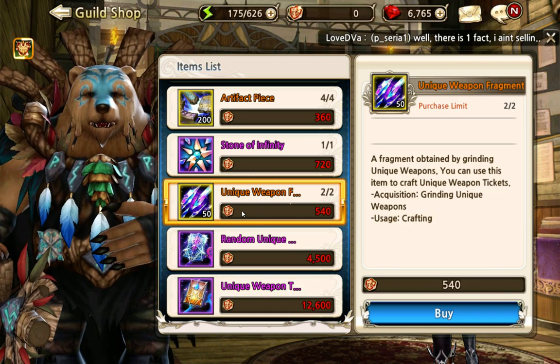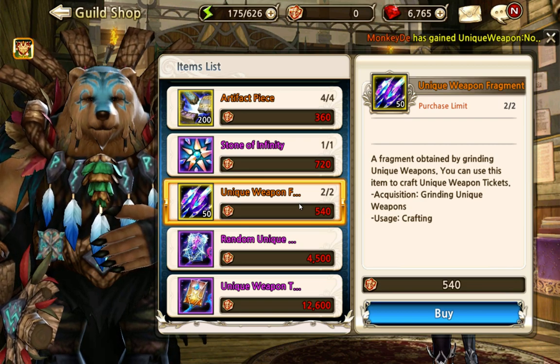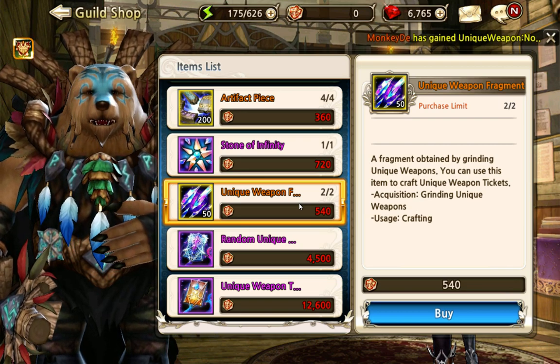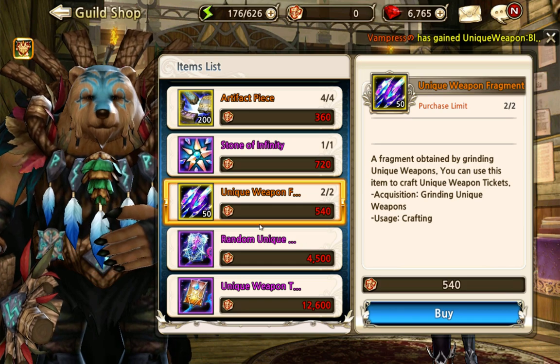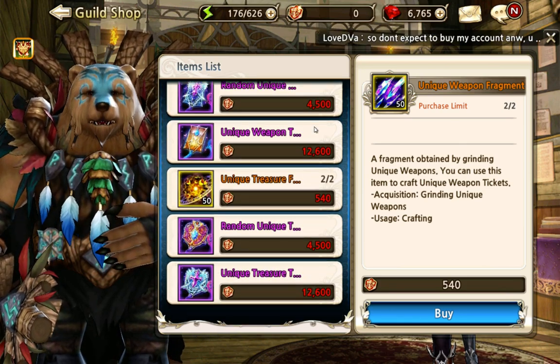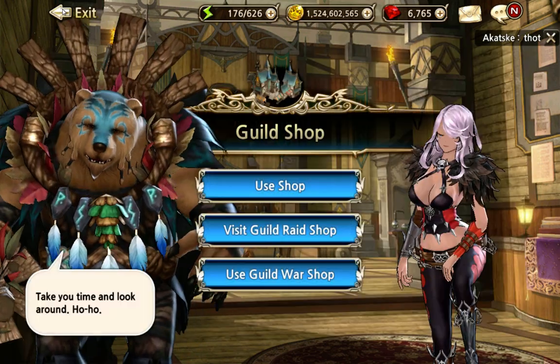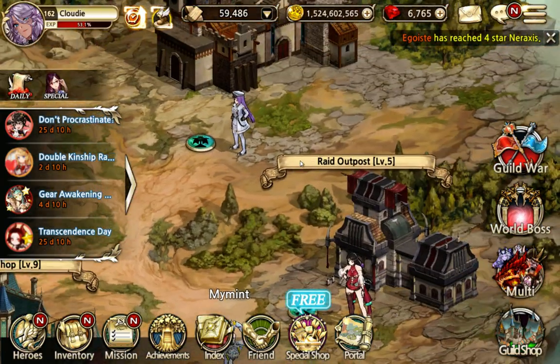But of course, you can only buy 2 of these per week, so you would need 10 weeks, more than 2 months, to get a unique weapon out of this. But of course, meanwhile, you can get them from other sources, so this can be a good choice. Let's see actually if they say what rewards you get for victory.